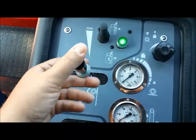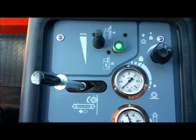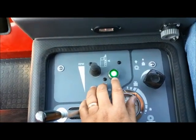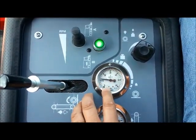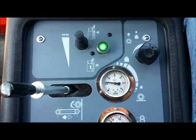This button here controls your conveyor belt. By lifting and turning to the left, I have now dropped my conveyor down and I can begin sweeping. I want to make sure that my RPMs are up and the green light is on. This needs to be at about the pressure of 11. That is your optimum conveyor pressure.